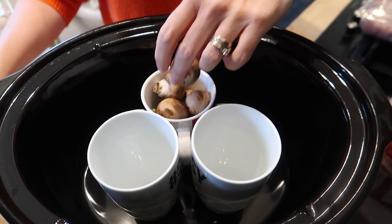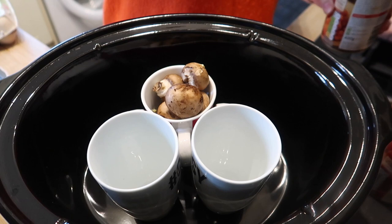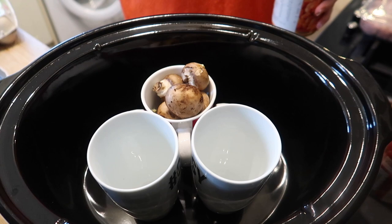Next up, I can't actually believe I'm doing this. I've got some baked beans, which I am going to add to another one of the mugs.